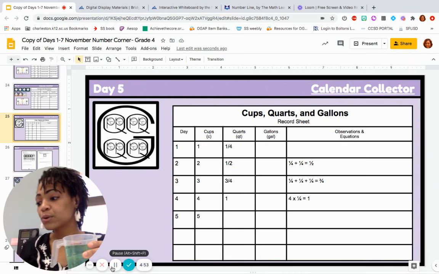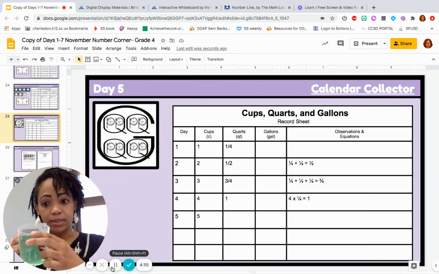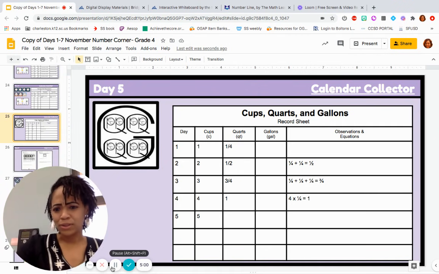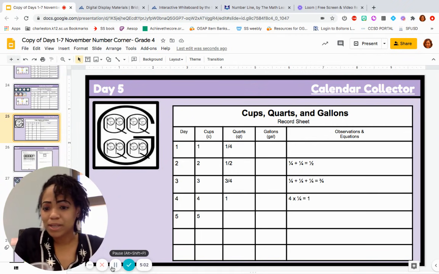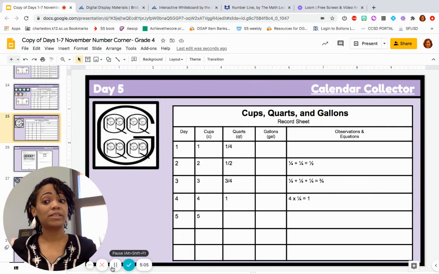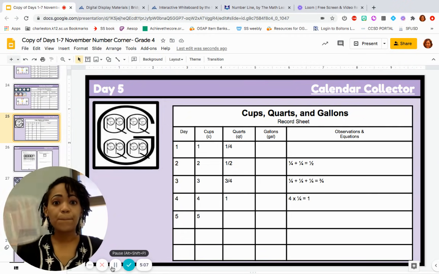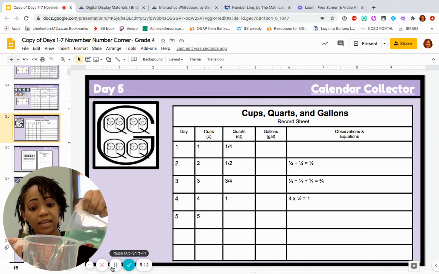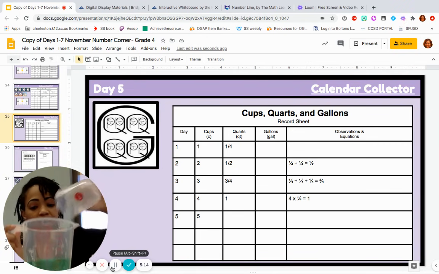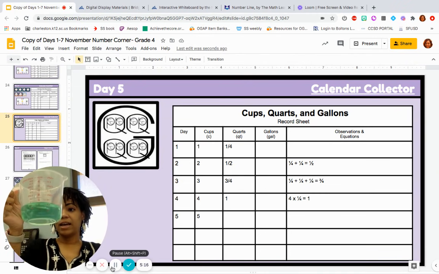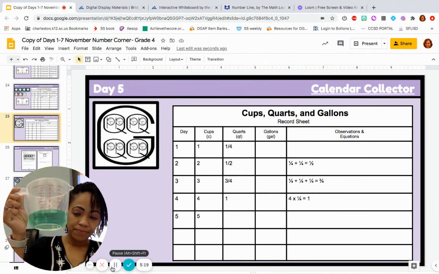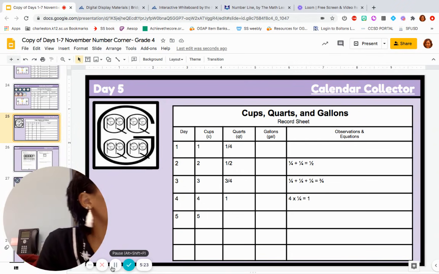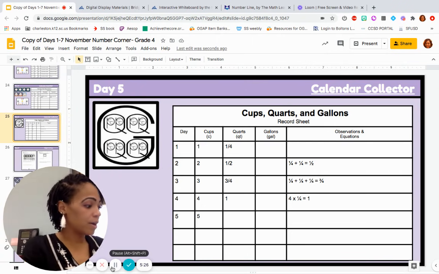So now that this is full, I can't pour this cup into that container because it's full. It's going to overflow, it's going to spill, and Mr. Mel doesn't want to mess everywhere, especially not around your computer. So I had to get a brand new quart. And I'm going to pour my cup for today. Today is the 5th day of school in November. And I have poured in my cup. Okay, do you see? And I can add my marker to show where today's water ends up.